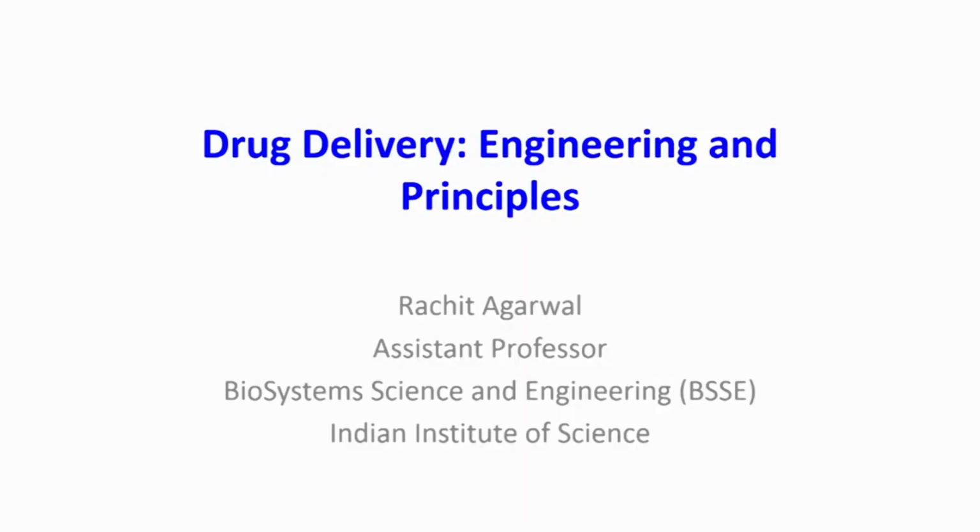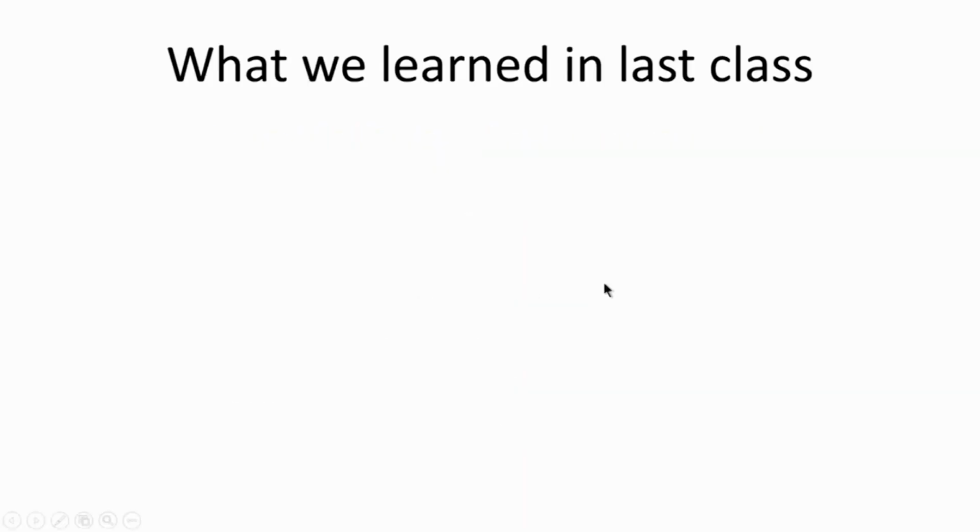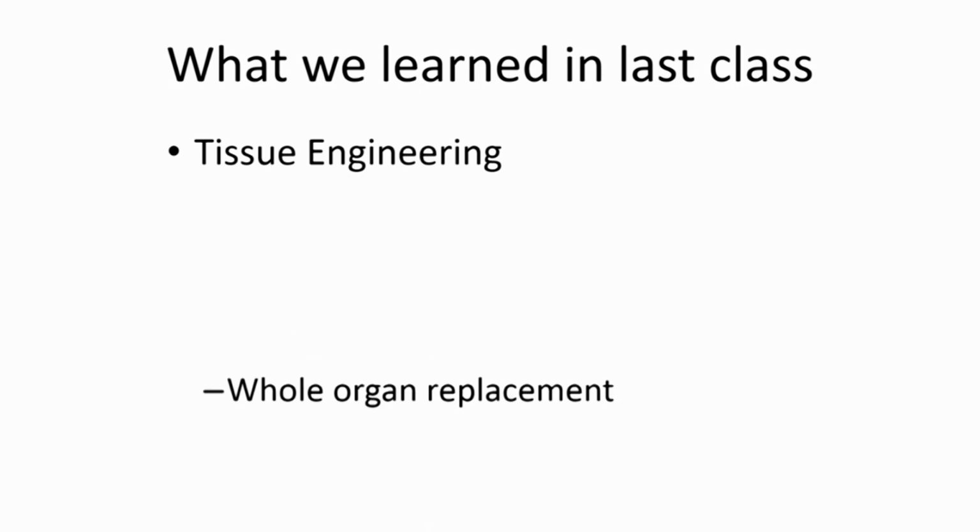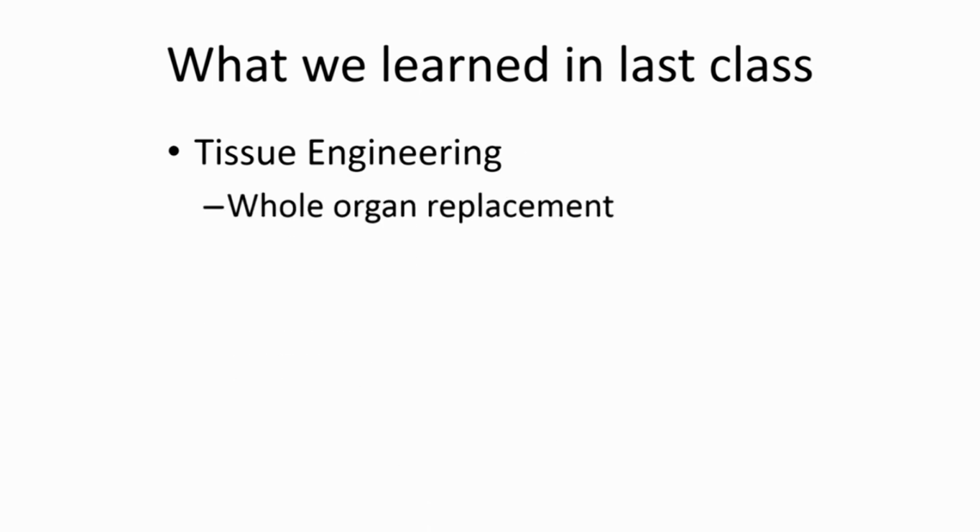We are now discussing tissue engineering. Let us briefly go over what we discussed in the last class. We introduced what tissue engineering is, why it is used, and why it is so important. There are several applications. You can have whole organ replacement. Essentially, if your organ is damaged or not functioning, with the help of tissue engineering you can get a replacement for that, either from other donors or by growing the tissue in the lab.